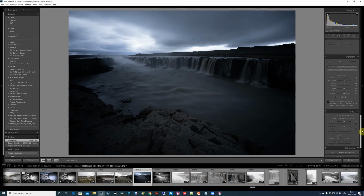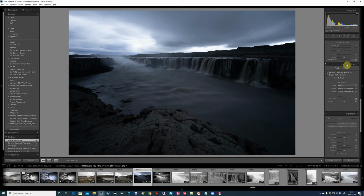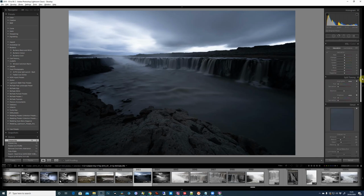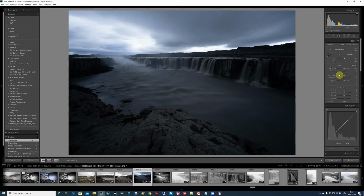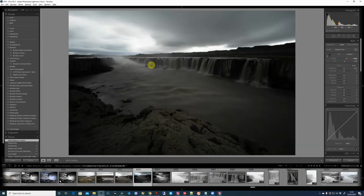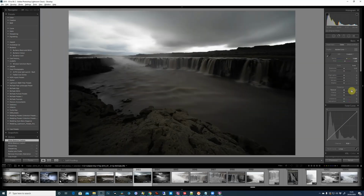So let's just start at the bottom, so we'll work our way up. What I'm going to do is just click these lens correction things here first. We'll add a little bit of sharpening, and then I think the first thing I'm going to do is white balance. So let's assume that the water spraying up from these falls is white. It's a fair assumption, I think. Usually is, isn't it? Okay. That's sorted. We'll add a bit of clarity to the thing.